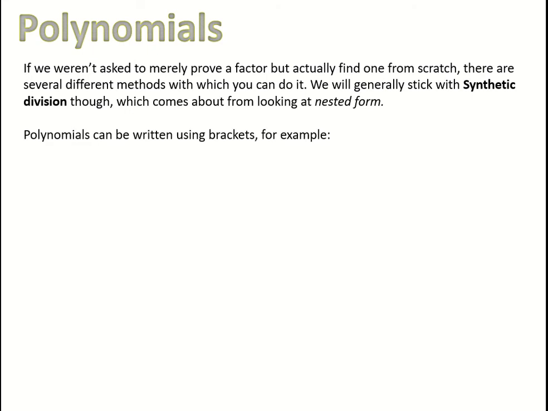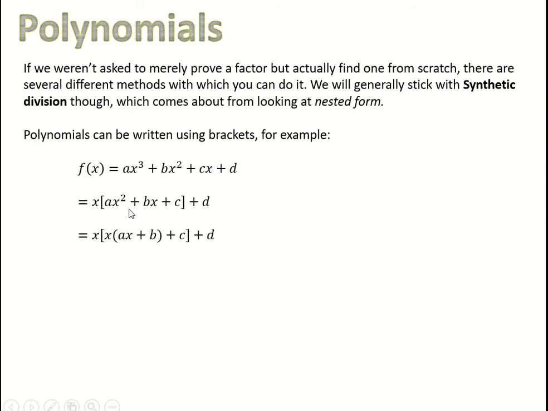So polynomials can be written using brackets if we split things up into sections, because the problem at the moment is that there is not a common factor here. But we're going to take a common factor out of the first 3 terms, and then we can keep doing something similar. So obviously the first 3 terms divide by x here, in which case we can write it like so. Okay, and then if you look within the brackets, the first 2 terms divide by x, so we can write it like so. And then you can rearrange this, okay?